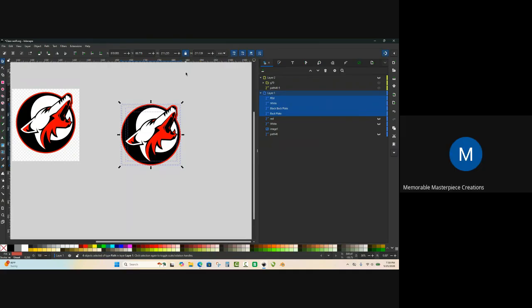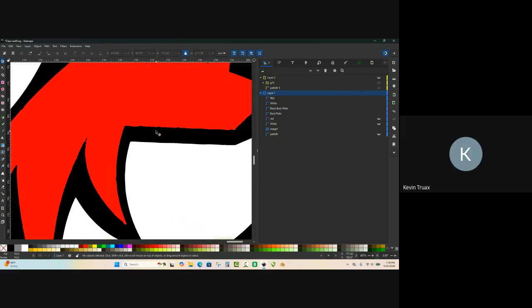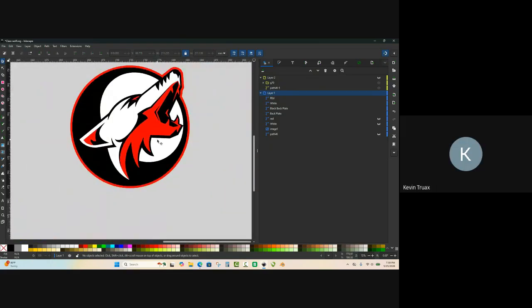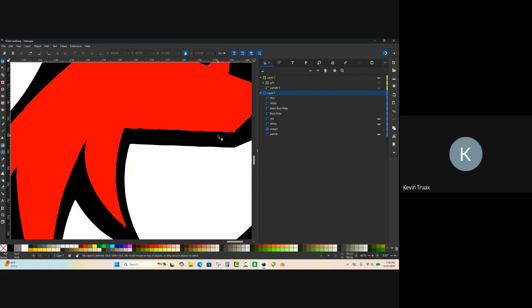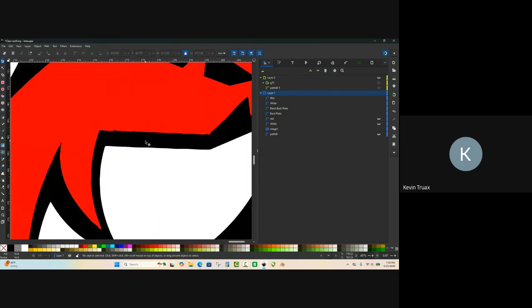When you broke it apart, it fixed all those little white pieces that were under the chin and stuff too. Yep. And so you see how that's not perfect, but in 3D print, keychain size, it's not going to matter. You're not going to see that. If we were doing a bigger piece, would I clean that up? Maybe. So if I wanted to clean that up, you see all those nodes right there?